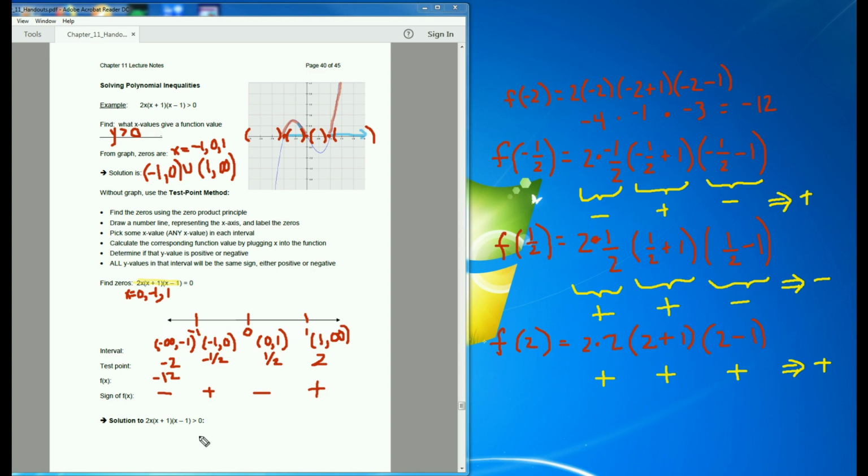Say we want to write this solution again for where this is greater than 0. Greater than 0, positive, here and here. Again, there's no greater than or equal to, so we're not including the endpoints. I'm just going to take the insides of these intervals. We already wrote it up there, but let's write it again. From -1 to 0, and because there are 2 separate pieces of the interval, I have to use the union symbol with 1, comma, infinity.